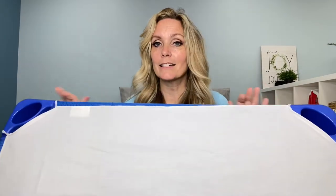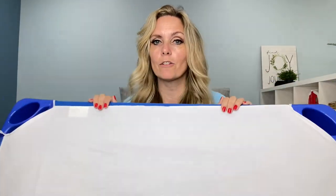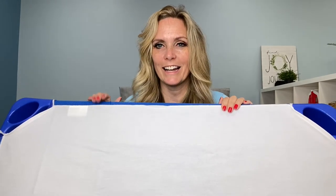They're affordable, easy to put together, and they feel like they're going to be a nice sturdy cot — all the wonderful things that you're looking for in a home daycare. I will say these toddler cots are literally for toddlers. This is going to be great for my two and three year olds, but my four and five year olds will certainly not fit on these cots.